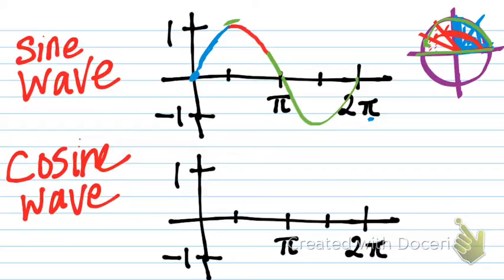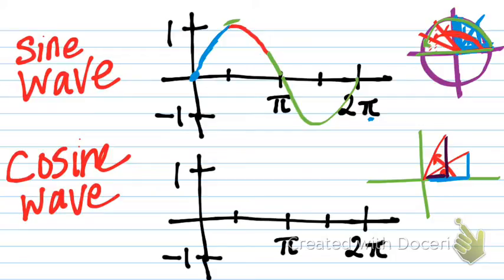Now, cosine, remember, is the adjacent. So it's the adjacent leg, or the x value. So if you have an angle, and as that angle gets larger, the adjacent leg, which is the x value of the right triangle, which in the original case would be this length right here, and in the second case would be this length here. Notice that the blue is longer than the purple, so it's shrinking.